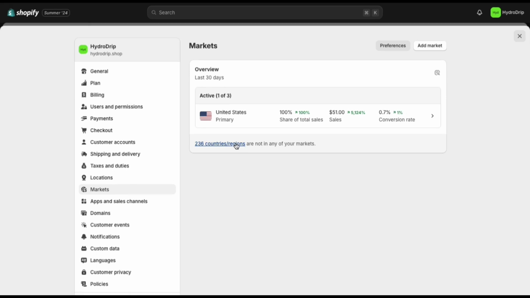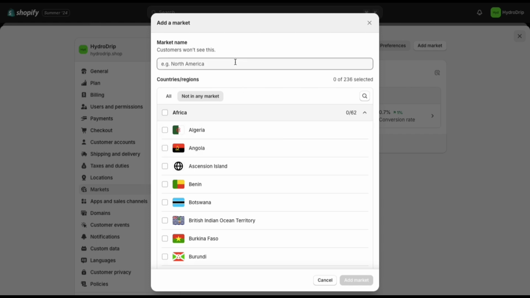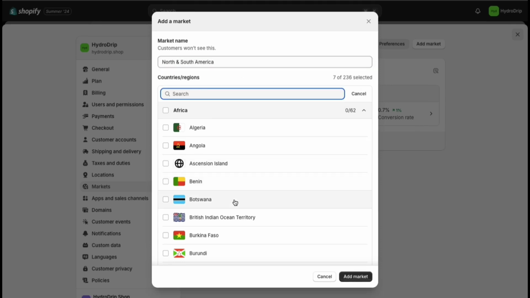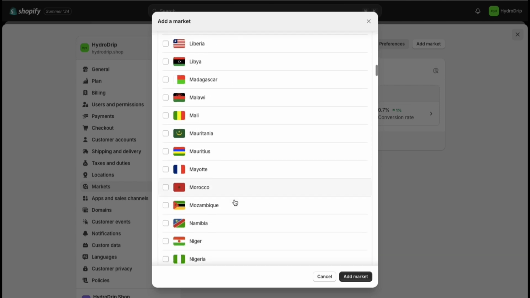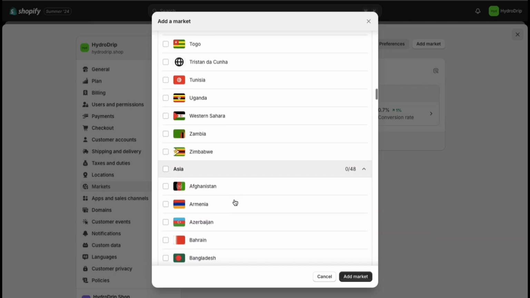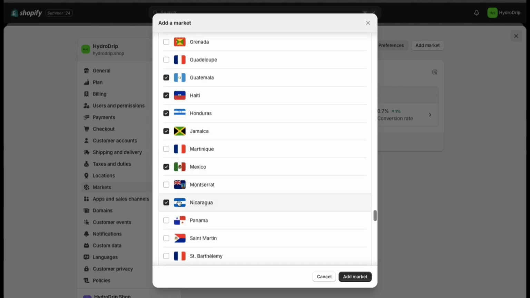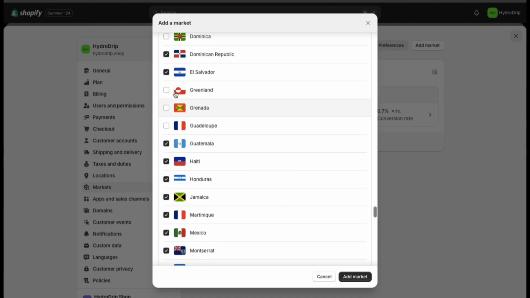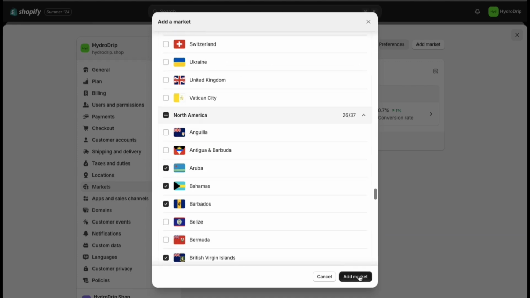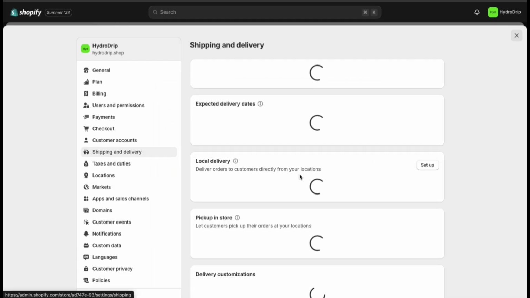The first step that we need to take is setting up for an international market. In the example that I'm going to be doing today, I am setting up for North and South America. That is the regions and market that I want to set up for my store. I'm gonna go ahead and title this market really quick so I know which markets this is in reference to. Each country is in alphabetical order, and it is also categorized by the continent on which the country is located, which makes it a lot nicer for going through and selecting and creating your market, which I'm just doing very quickly here. Once you are done selecting, you just click on Add Market.